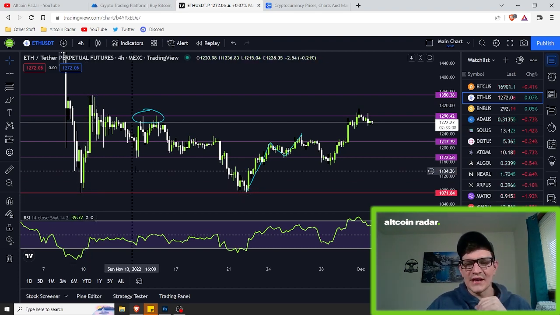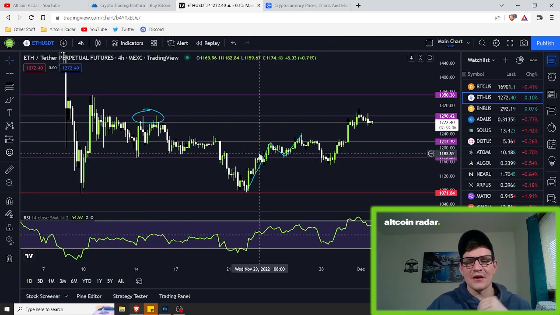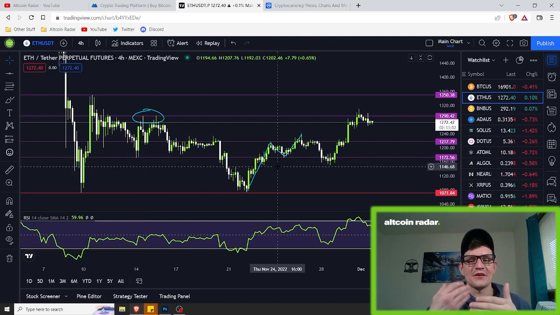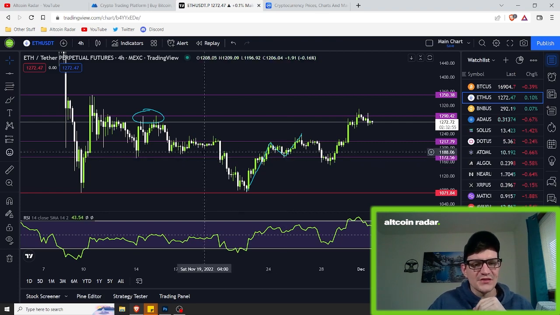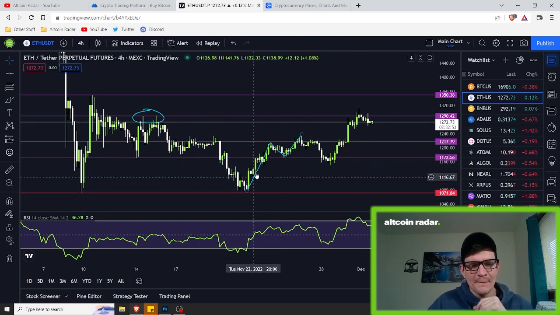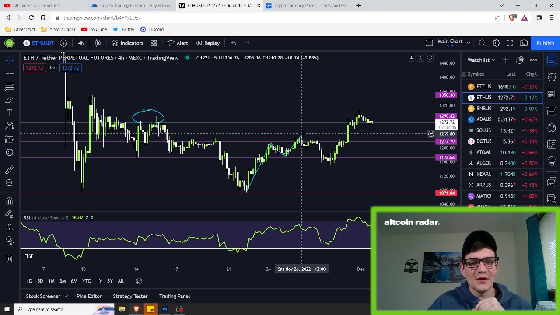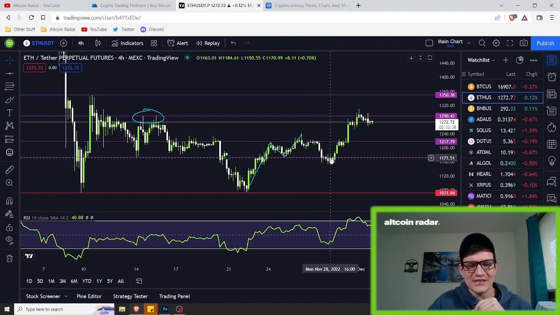So now the next identifier that I'm going to show you is going to be consolidations that are formed between impulsive moves and consolidations before impulsive moves as well. Okay, so as you guys can clearly see here, we start down here, we go all the way up here, and then we go back down here to retest, and then we go back through again up here. But we didn't continue going back down. We went all the way back down again, and then back up again to try to retest that again, and then back down and retest the same line again.